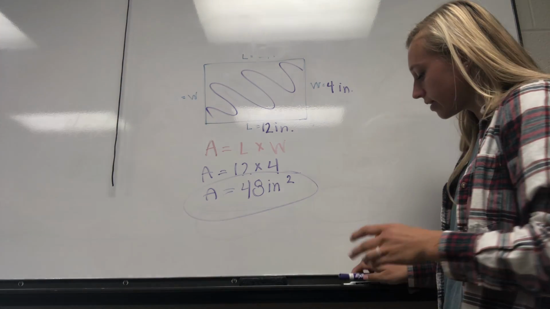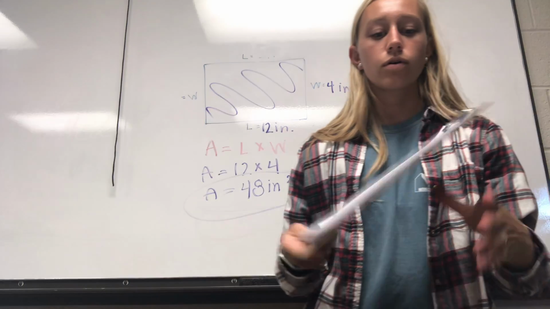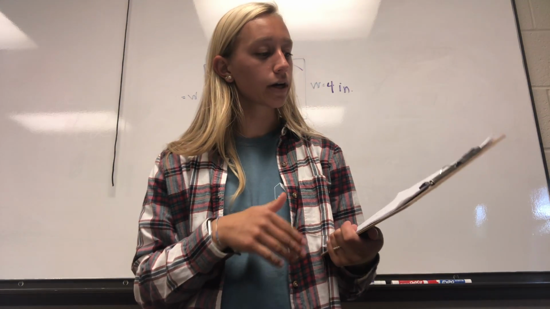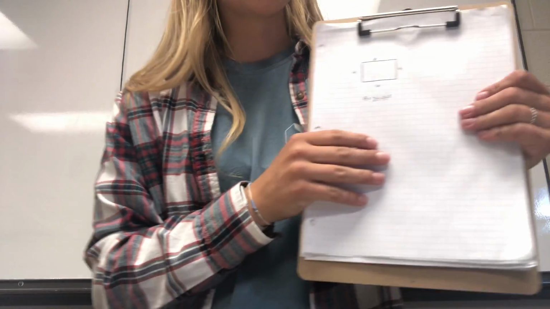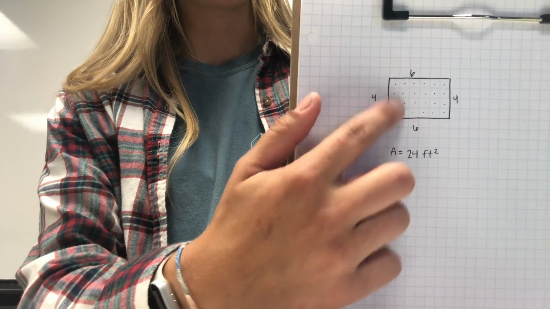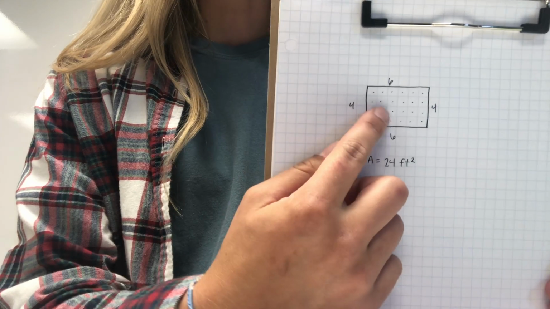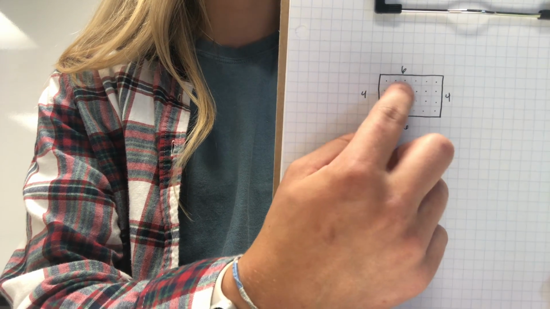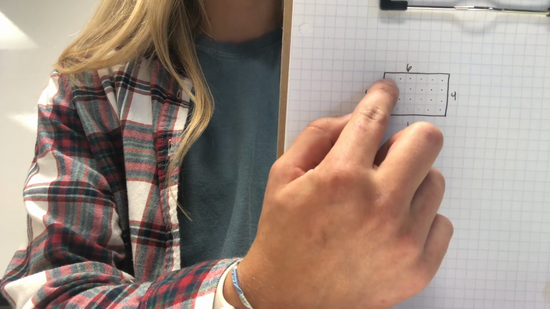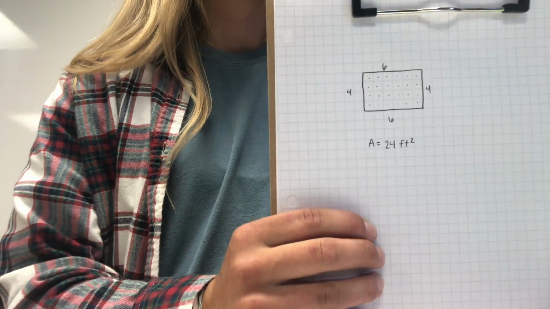Now, another way to double check our area to make sure our math is correct, I'll be giving you graphing paper during class to check your work. So I'm going to show you an example of how I did it on graphing paper also. So with our first example, we used the dimensions of 6 times 4. So when I drew it on the graph paper, I used 6 squares right here. So 1, 2, 3, 4, 5, 6, because I know 6 is the length, and I did the same thing with 4, because 4 is my width.